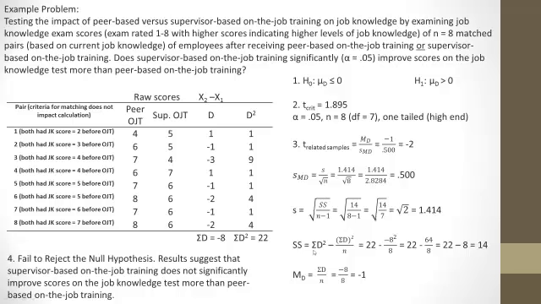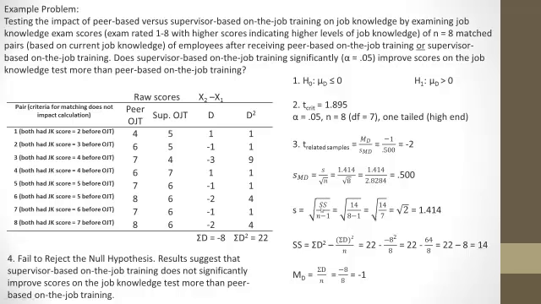Okay, sum of squares: the sum of all the different scores squared minus the sum of the differences squared divided by the sample size. So you square each one of these differences, 1 times 1, negative 1 times negative 1. Remember, negative times a negative is a positive. That's why squaring gets rid of negatives. Negative 3 times negative 3 is 9, and so on and so forth, all the way down. Add those together, and you get 22. So you plug those in: 22 minus negative 8 squared divided by 8 becomes 22 minus 64 divided by 8. Negative 8 squared is 64. That becomes 22 minus 8, and you end up with the sum of squares of 14.